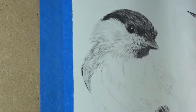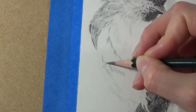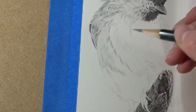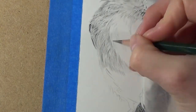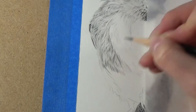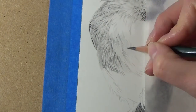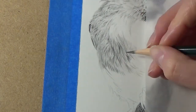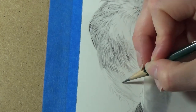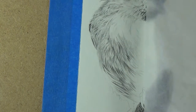Now the left hand side of the bird is in shadow. You can see how dark I'm going here, even though they are still white feathers. It's important to push that contrast as I said before. What I can also do here is use the Tombow Mono eraser to go back and pick out fine lines to help build up the layers of feathers — this helps to make the birds look really fluffy. You can also see here that I'm varying the direction of the feathers just slightly to make it look like they are in clumps or clusters rather than all being completely parallel to each other. This is important to help make the feathers look natural — it's a similar case when drawing fur. You can't have it all going exactly the same way and looking too uniform because then it just won't look natural.